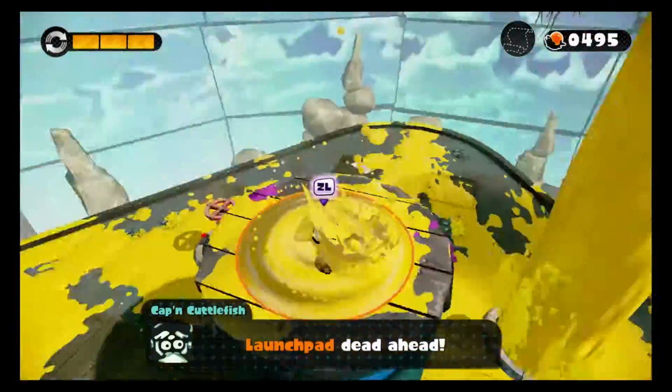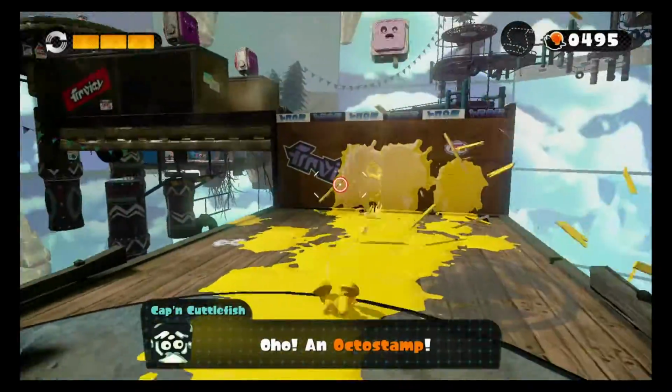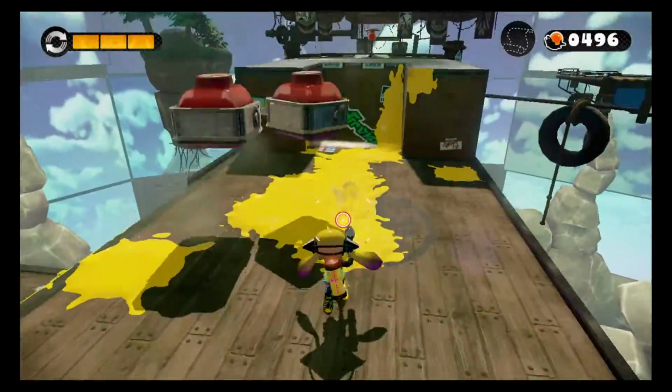Launch pad ahoy! Get ahead! Yeah, it's getting his voice changing so much. Oh ho, an octo stamp! It's like the boss we fought, but suckier. Sucky sucky.